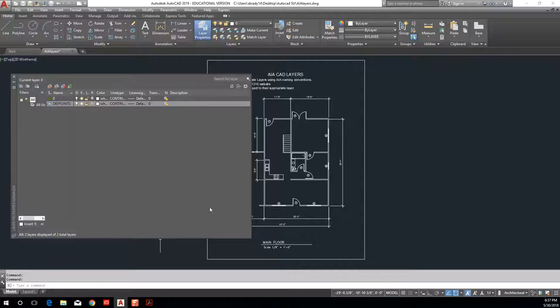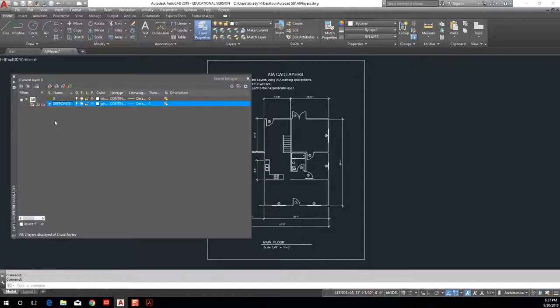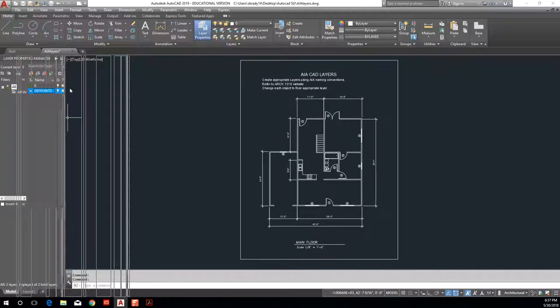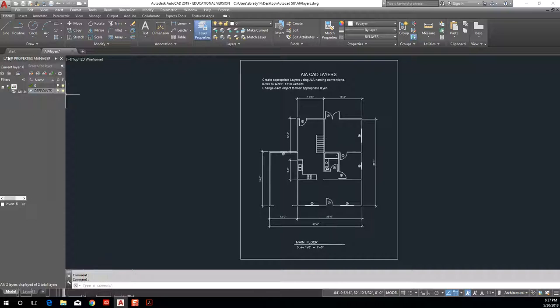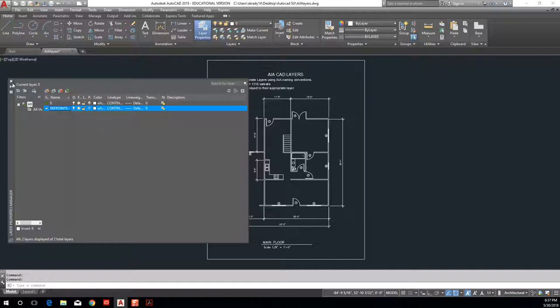All right, so let's talk about this layer dialog box, all right? The first thing I want to show you is that this is kind of like the big layer dialog box, right? It has all of the settings available in it, and it's a tool palette. So I can click on this auto hide and it hides. I can click on show and it shows. And I can also take this and kind of drag it over to the side and dock it if I want to. I like to preserve my real estate on my screen. And so most of the time I kind of keep it like this, and if I don't need it, I'll turn it off, right? Or I'll even just click on the close X and get rid of it.